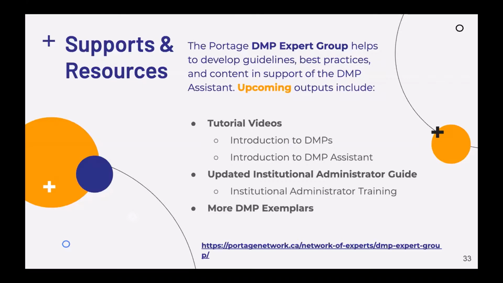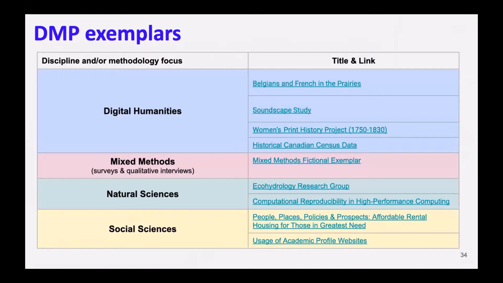As well, we want to see more DMP exemplars released. So those are good gold standard DMPs out there that can act as guides for folks, and lots more. And so talking about the DMP exemplars, the DMP expert group has now released over 2 working group calls, where we've worked directly with researchers on the second one in particular, a number, I think there's 9 there, DMP exemplars, and those currently span across 4 categories: digital humanities, mixed methods, natural sciences, and social sciences. And so there's the links there to all of those DMPs.